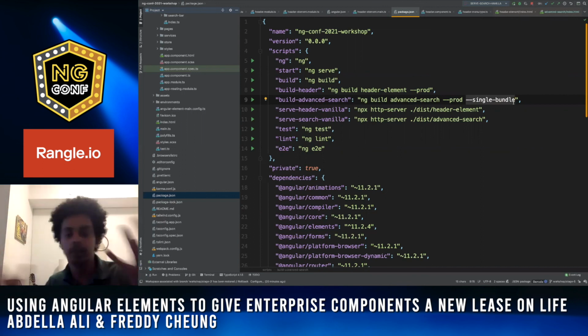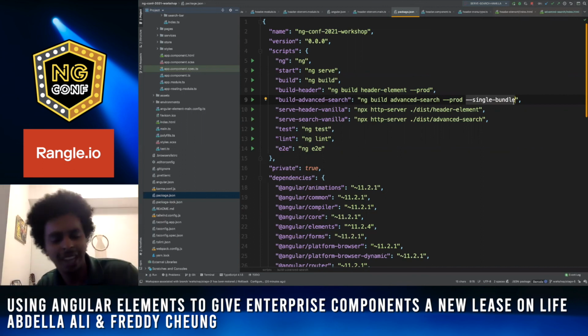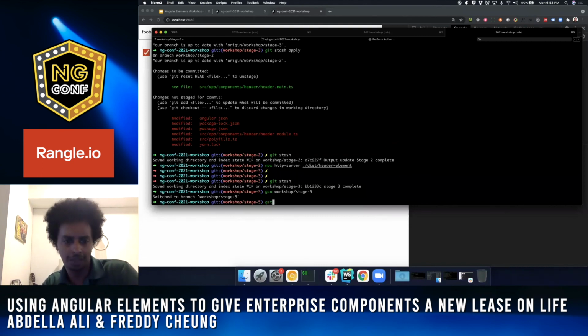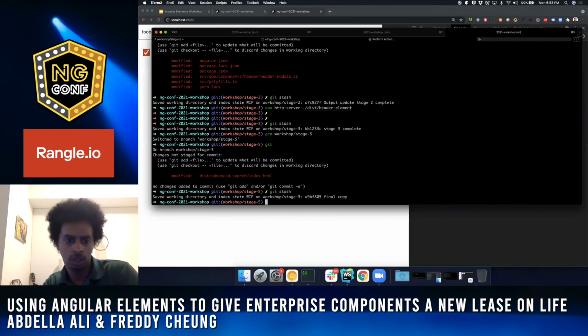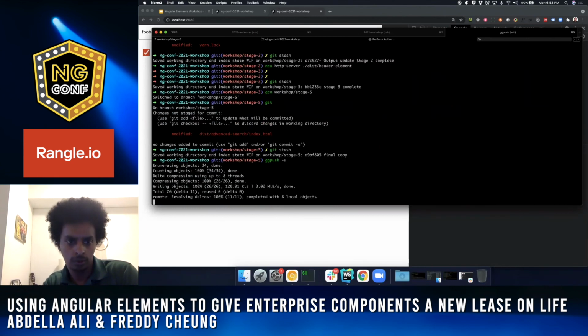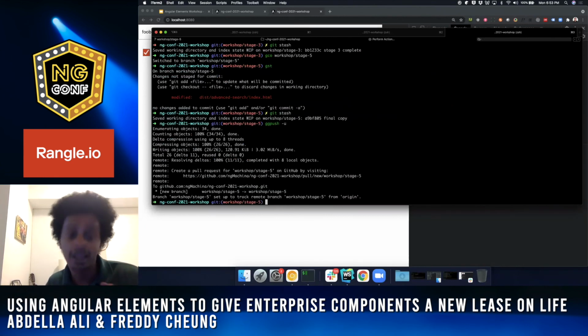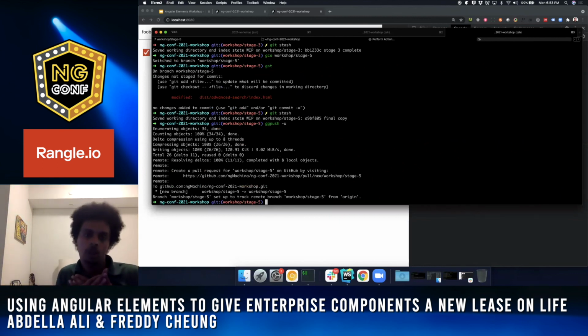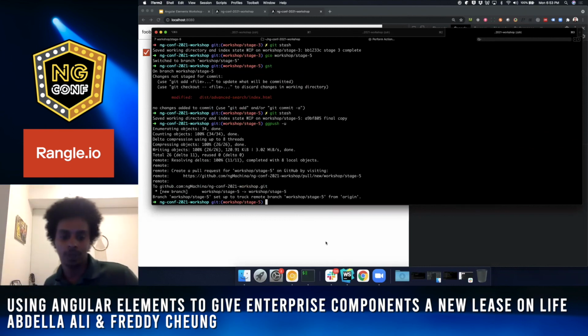So yeah, feel free to play around with this or just hold down stage 5. I think I pushed it up, actually. I don't think I got that local. Let me stash, just in case it did. Oh, I didn't push it up. Now you've got access to stage 5. I was hiding it behind the scenes just because I don't want you all to see the very final thing until the end, but it's the end now. So I think I had a Q&A question I didn't answer yet.